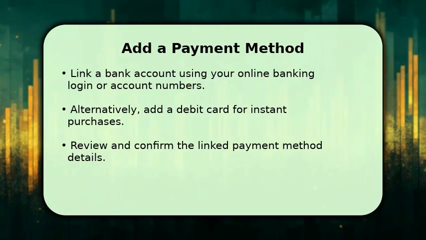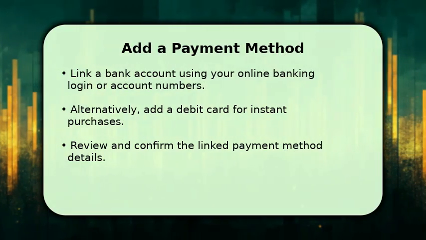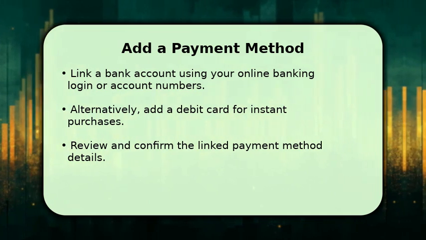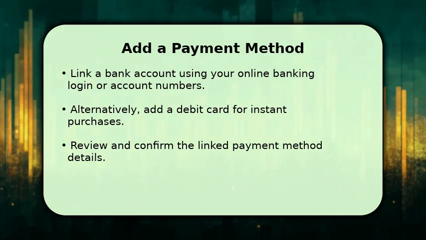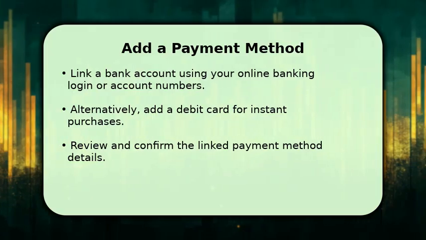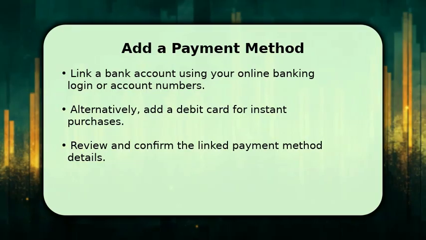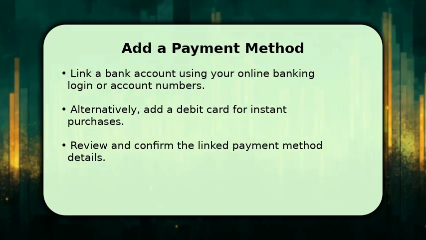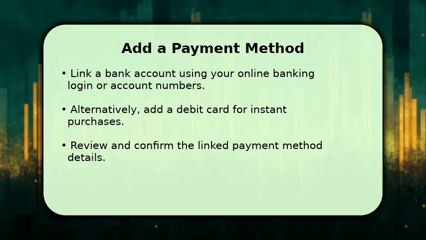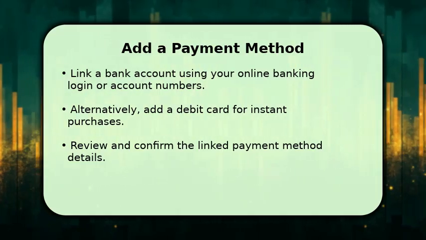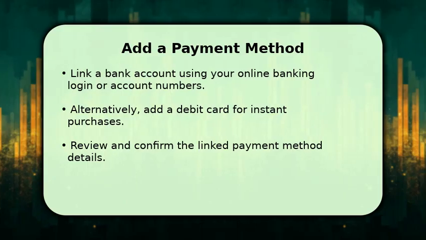Now it's time to link a payment method so you can buy and sell cryptocurrency. You can securely connect your bank account by logging into your online banking portal or by manually entering your account and routing numbers. Another option is to add a debit card for faster, instant purchases. Carefully review all the details to ensure your chosen payment method is correctly linked and ready for transactions.